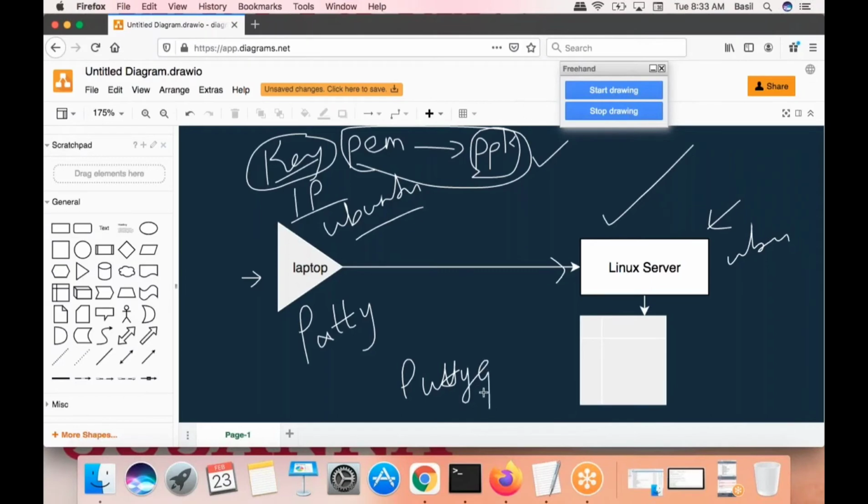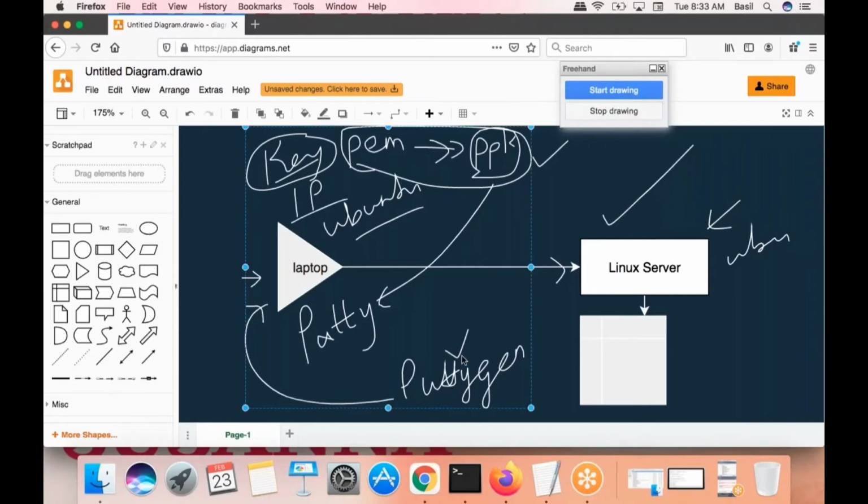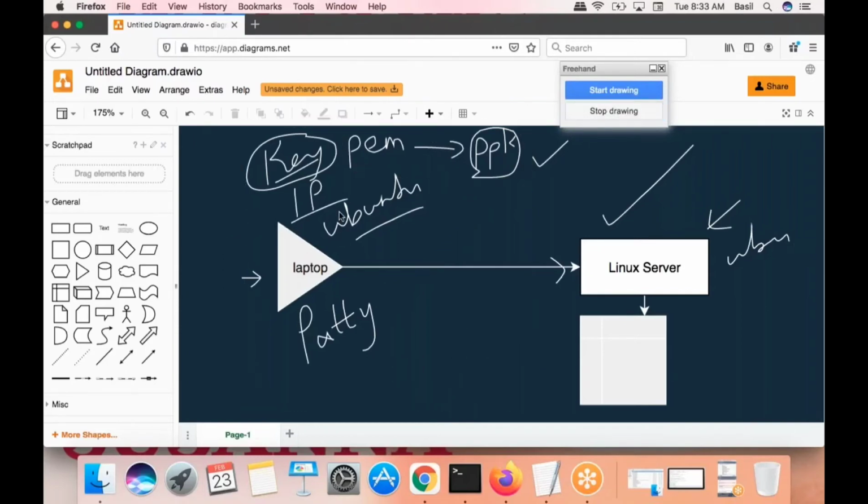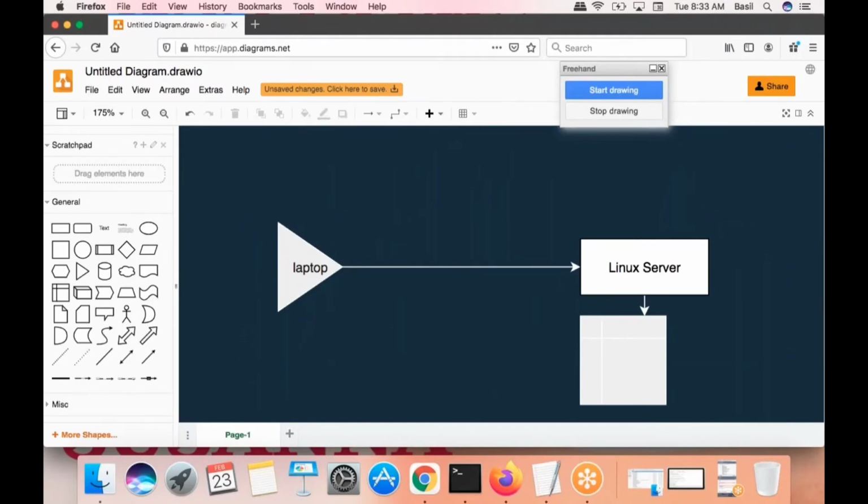PuTTYgen is the software that you just downloaded to your laptop, and it can convert the downloaded PEM file to the PPK format, and then you can use the PPK file in your PuTTY. That is the whole purpose of PuTTYgen. It is a one-time action to convert the PEM file into the PPK format, and let me do that.